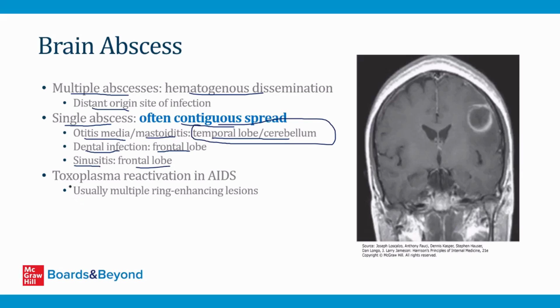And then lastly, you want to remember that toxoplasma can reactivate in patients with advanced HIV and AIDS, and this can lead to multiple ring-enhancing lesions that look similar to brain abscesses. I talk about toxoplasma in detail in the ID section, but it's a pathogen that when we're exposed to, if we have a healthy immune system, it will become latent in our central nervous system and it won't cause any problems whatsoever. However, if we become severely immunocompromised, for example, from HIV/AIDS, then it can reactivate. And what you get is growth of toxoplasma in multiple places within the brain, and that leads to multiple ring-enhancing lesions. And that concludes our second module on meningitis.